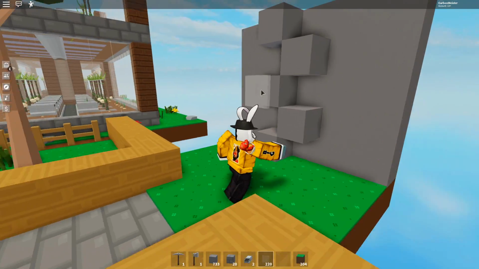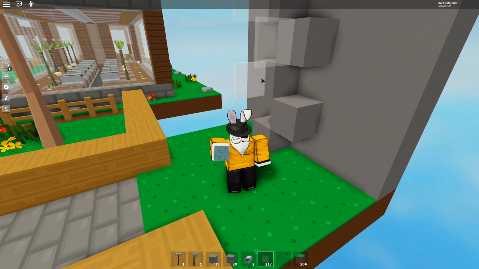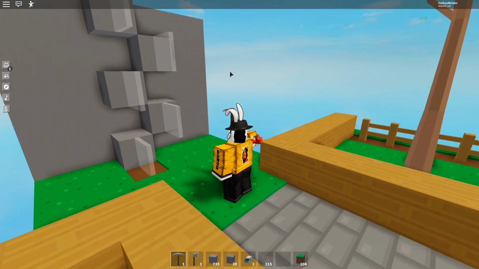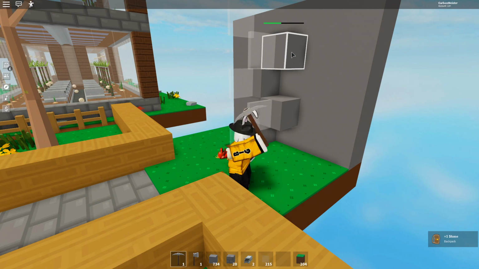Now, what you're going to want to do is grab your glass panels and put them on the sides facing this way. Keep in mind that you want to do it the exact same way that I'm doing it, because unfortunately there's certain times that if you put certain things down first, it won't actually let you stack it the way that I'm going to be showing you. So now once you've gone ahead and put all of your glass panels, you're going to want to take out the blocks that are located behind the panels.